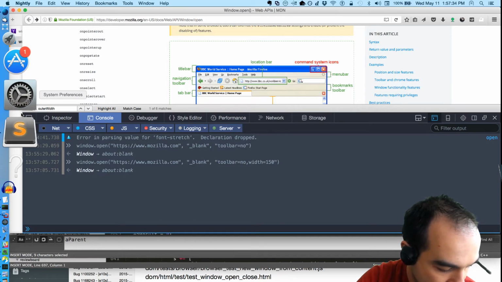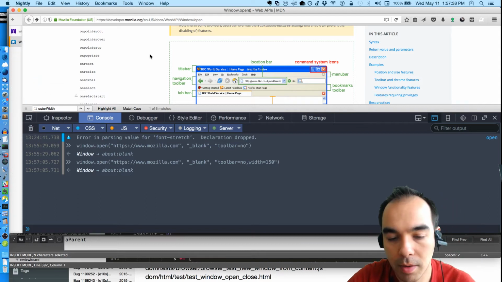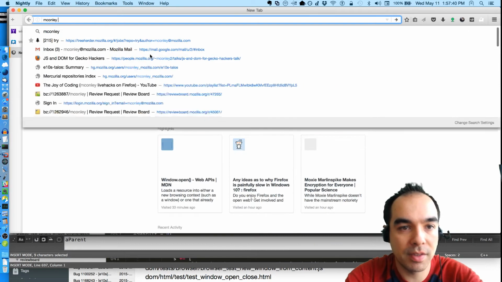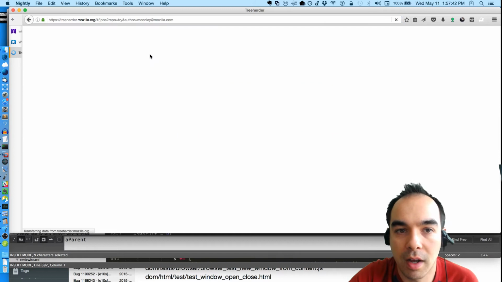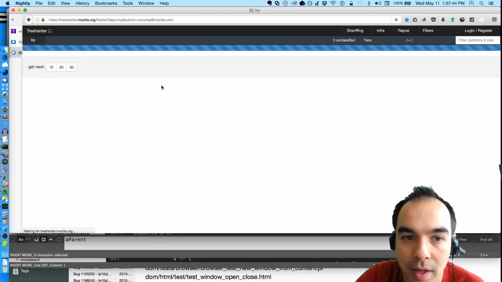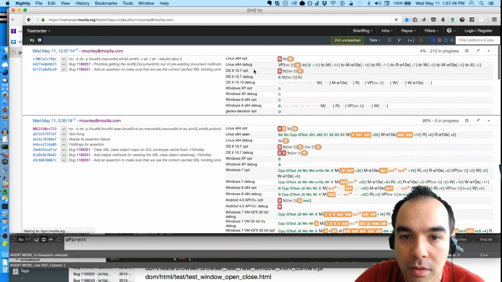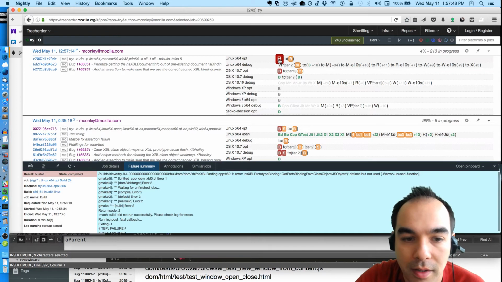Okay, also while I'm here, I don't want to forget something. I've got something else on the go right now. I want to check a try build to make sure it's going okay. Oh no, why is that breaking? Defined but not used.